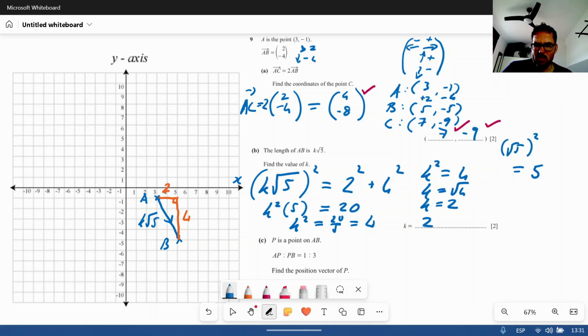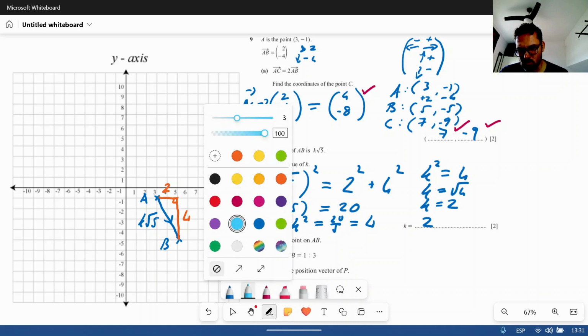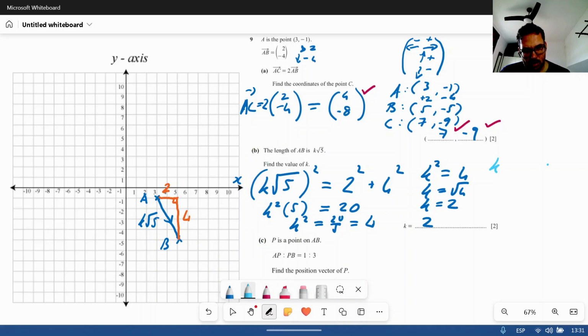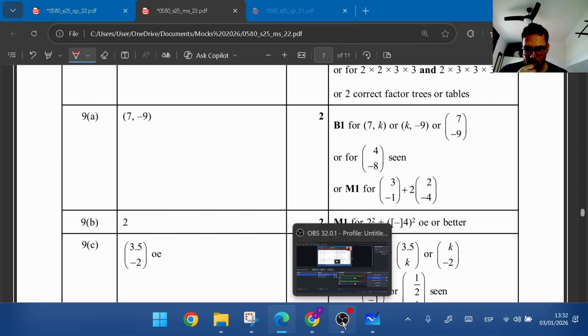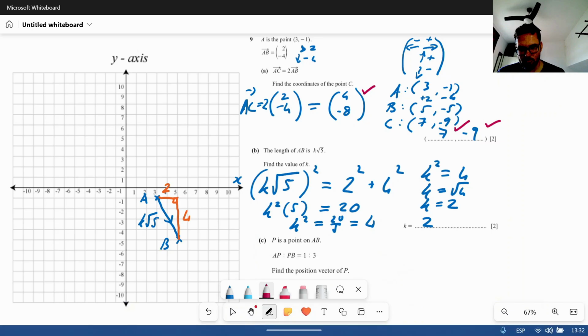That's one way. The other way would be to move the square root across. Just to show you there are other ways of doing this. Okay, we could have done k root 5 is the square root of 20. And then divide square root 20 divided by square root 5. And remember, that is the same as square root of 20 over 5, which is square root of 4, which is 2. Okay, same thing. Either way, mark scheme is 2 for the answer. And see that minus I was talking about, you don't need it, but you get a mark for showing Pythagoras. Bam, mark for the answer.